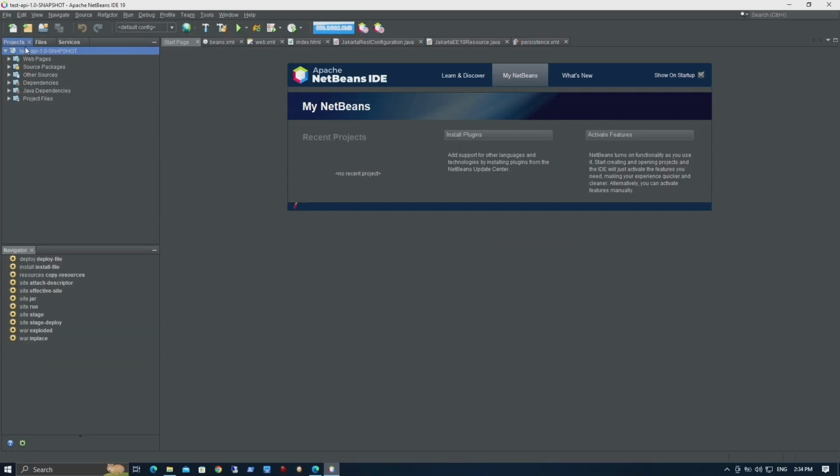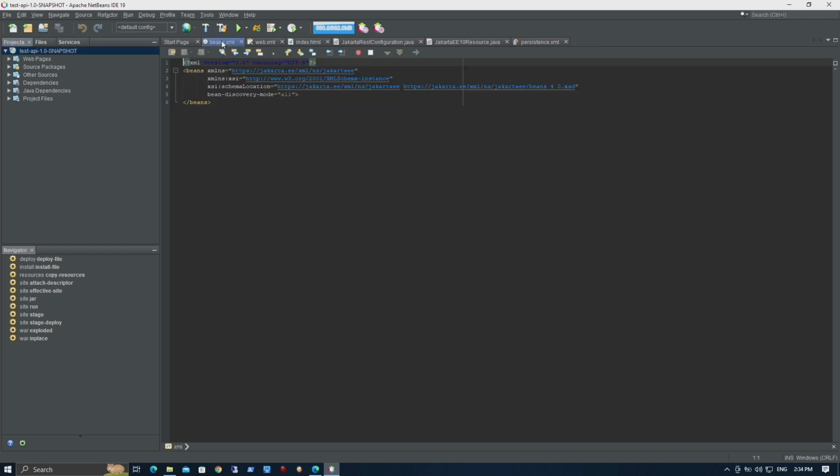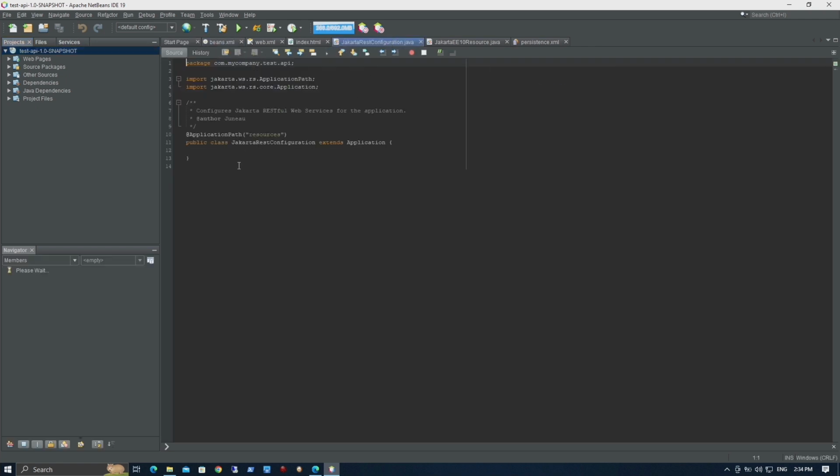Okay, so I have created a small sample project. This is from an archetype, and I'm going to check how the changes look. So this is an XML file. This is a Java file. Okay, to create this, you need to have a JDK. If you installed NetBeans from the community installers, you already have JDK 20. I'm going to show you how to install different JDKs from different vendors.